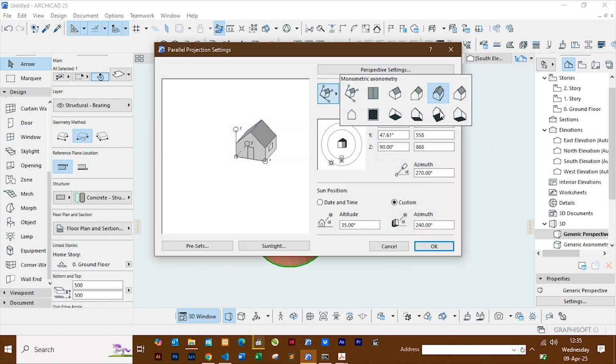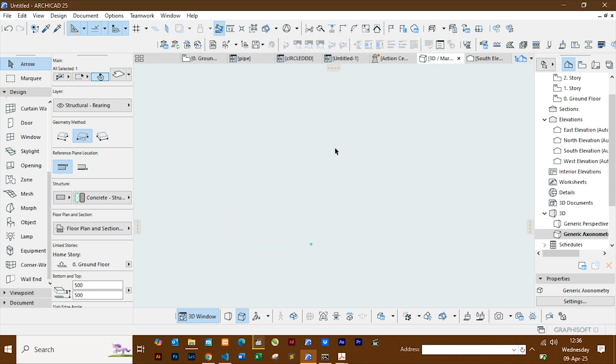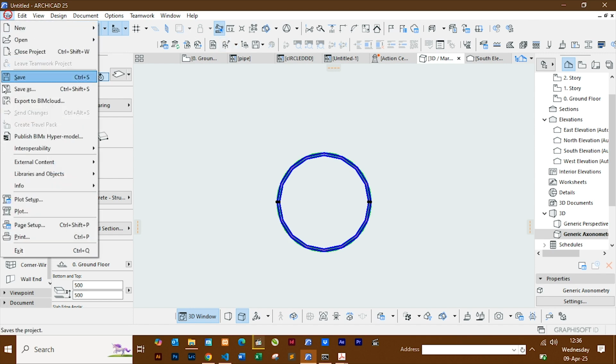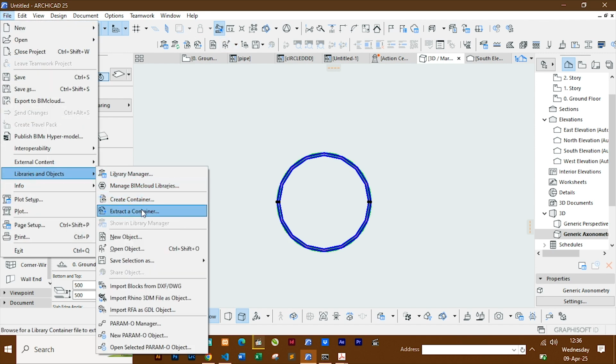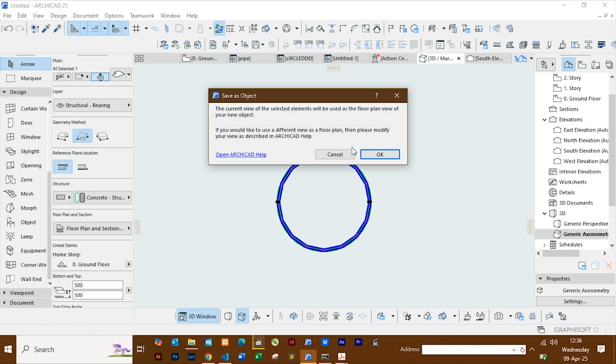Ask yourself from what plane did you construct this object? We did ours from the top view. Make sure to rotate the camera until the angle is 180 and axis length is 1000. Say OK. So this is our object. Come to File, Library Objects, select Object and create an object.